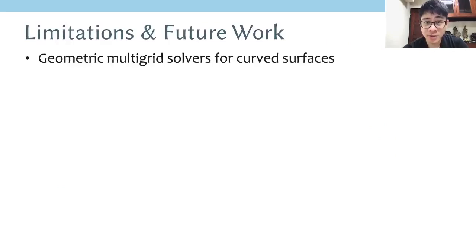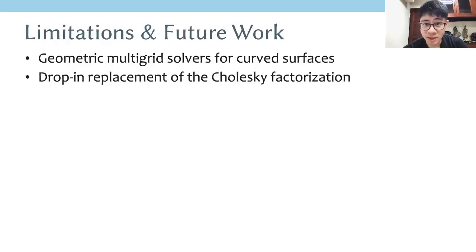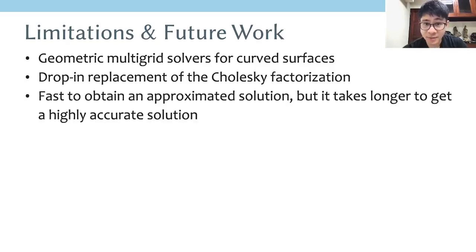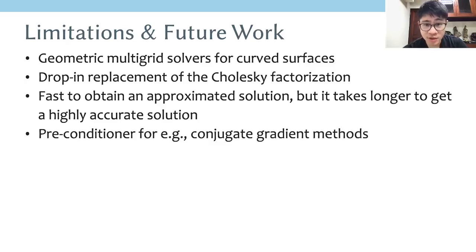And to conclude, in this work, we present a geometric multigrid solver for curved surfaces. Our method is a drop-in replacement for the Cholesky factorization. Our method can achieve an approximate solution very quickly, but it will take much longer if you want to get a highly accurate solution. So it will be interesting to use our multigrid method as a preconditioner for other iterative methods such as conjugate gradient, because in practice, this helps improve the convergence.